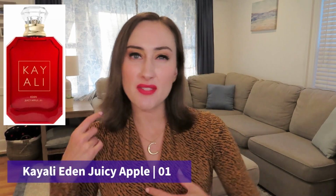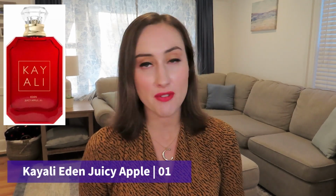On first spray on my skin, it has this bright green apple appeal. It's kind of like a hard candy, not a natural apple smell, but something very sparkling, still very crisp. And then in the dry down, I get that same profile with lychee coming out, which I know is not one of the notes, but it has a fruity scent to it beyond just apple being the fruit. It kind of has more of a gummy candy smell in the dry down on me.